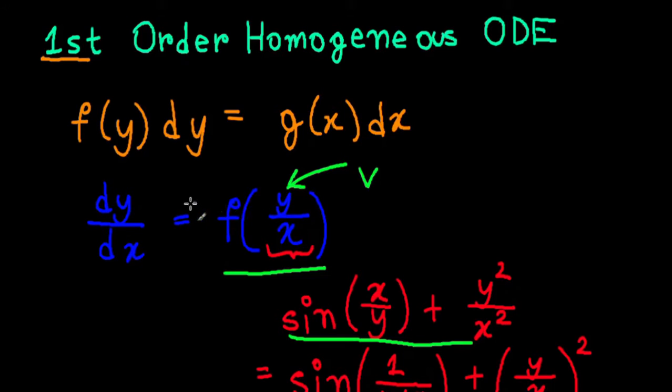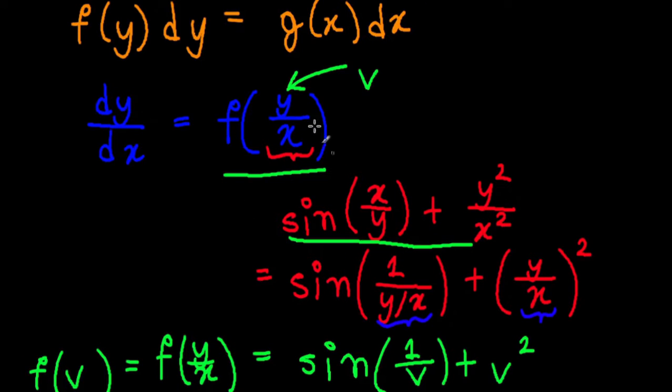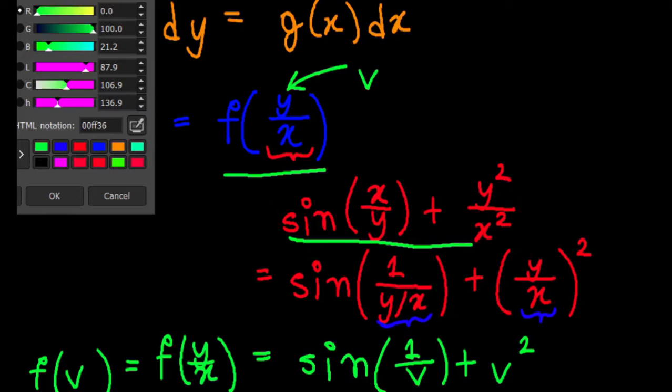Now what can we do with this? Suppose we have some differential equation that we can bring to this form. So dy by dx equals some function of y by x, and we'd need to have already tried separating the x and y variables. That's what we always should first try when we see a first order differential equation. So if we have already tried that and it doesn't work, and we see that we can actually bring the differential equation to this form, there's something that we can do to simplify this.